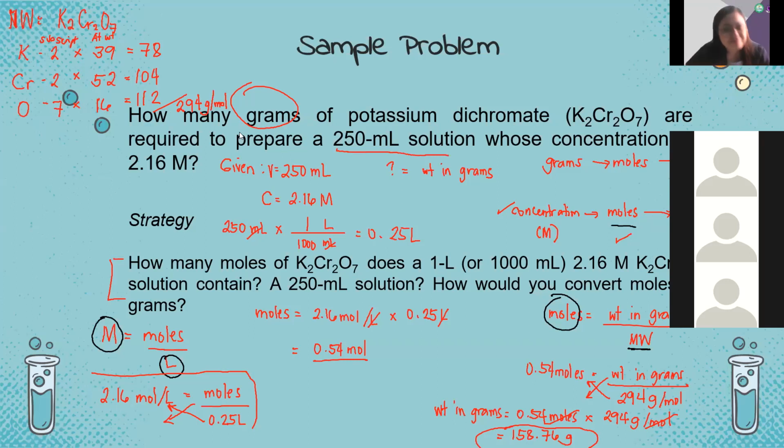What if the way they wrote it, ma'am, is they converted it, so it became 159 only? Oh, it's okay. But if we have our quiz or exam, you really have to follow the instruction. If I said that you have to round off your final answer to 2 decimal places, then give me the 158.76. But if I said round off the final answer to the nearest whole number, then that will be 159. Okay?